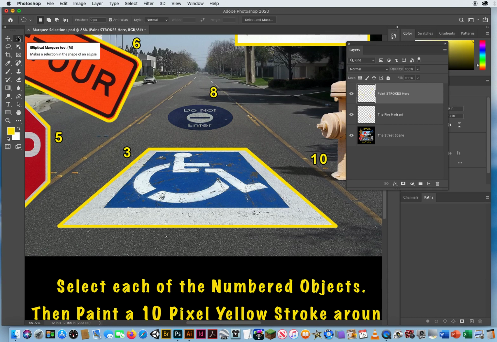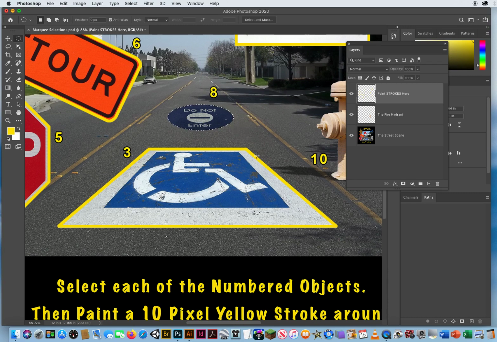So I'm going to go to my elliptical marquee, click and drag from anywhere. Like I said, I can start over here, hold my space bar when I get something about the right size, and I'll move my mouse, kind of line it up on the top and the left right there. My elliptical marquee is not the right proportion, so I only let go of the space bar, not my mouse. Now I move my mouse to resize it, and now I can get it to match.